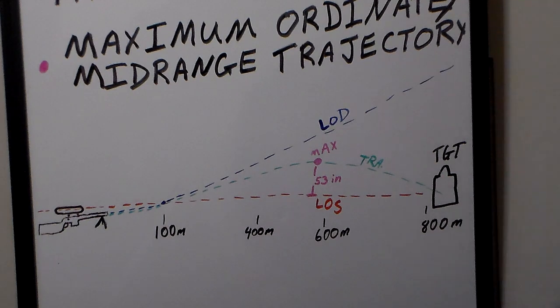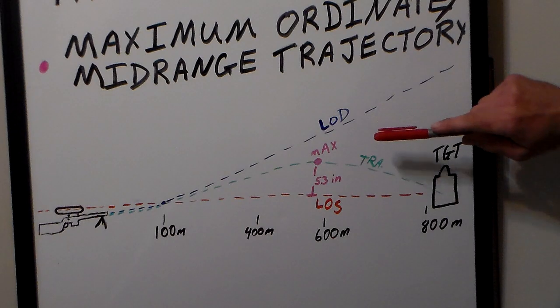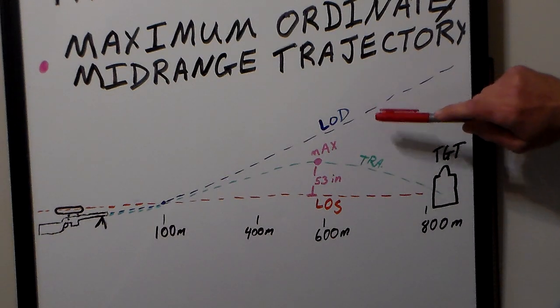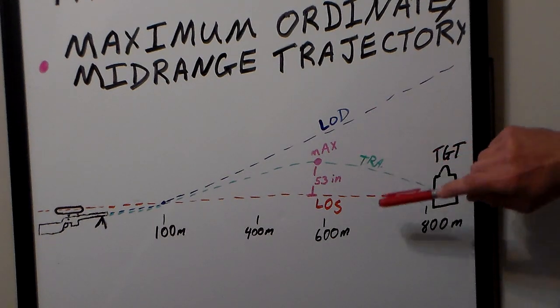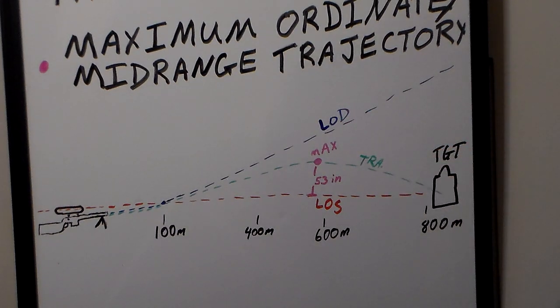So this is just a fast run through of this. This is more just to get you familiar with the terminology with it. But you really need to just make sure you pay attention, and if you don't get anything else out of this, your line of departure, your trajectory, and your line of sight. Those are going to be your three main if you don't get anything else from this. Understand those three lines and how they work together with each other.